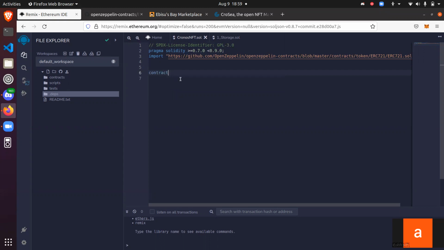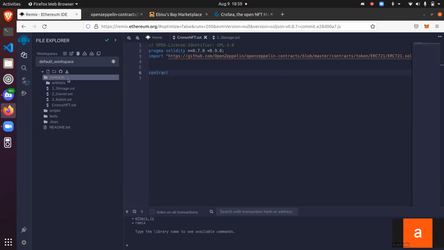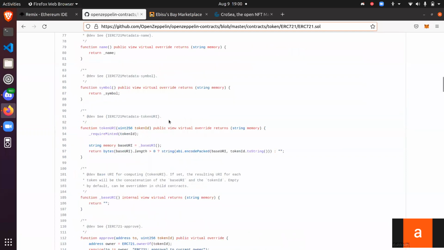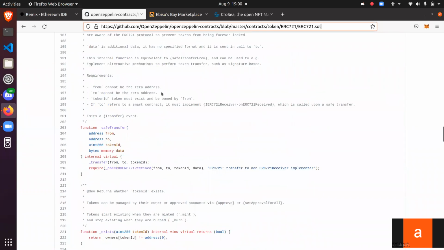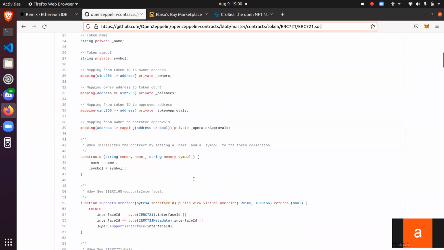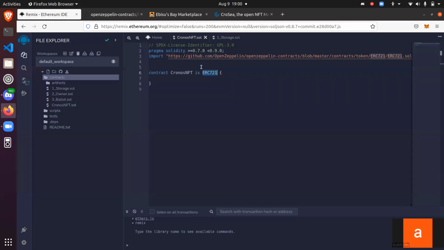So let's write down the contract. As I said, it's a good practice that whatever you call the file name, you name the contract the same. And you need to import ERC721. This is how you inherit the contract. We can do inheritance like this in smart contracts, so we are inheriting the code base and everything. Whatever code is written over there, you can check it out on this GitHub. This is the standard, and I'm going to refer to it for writing this particular smart contract as well.